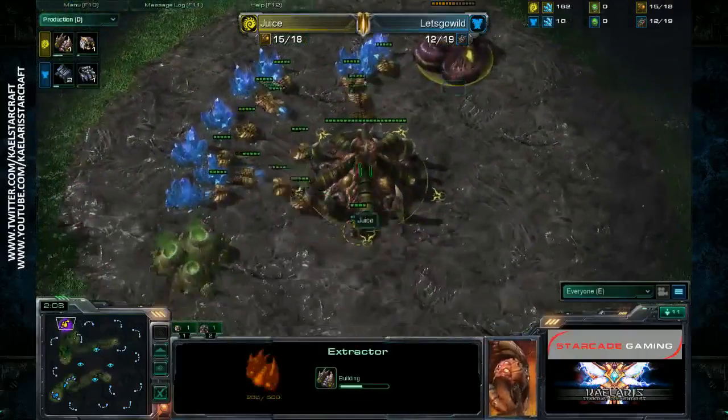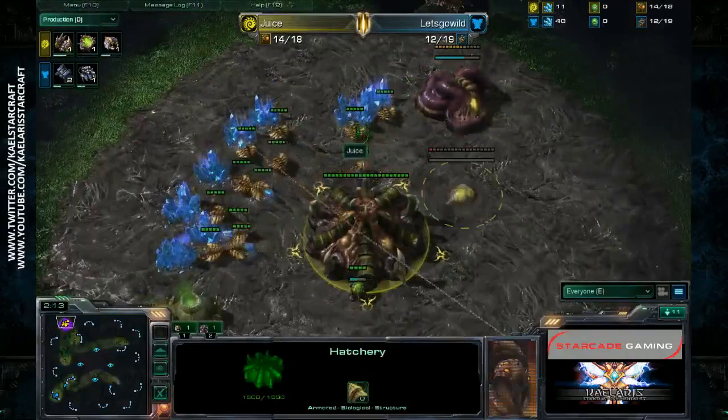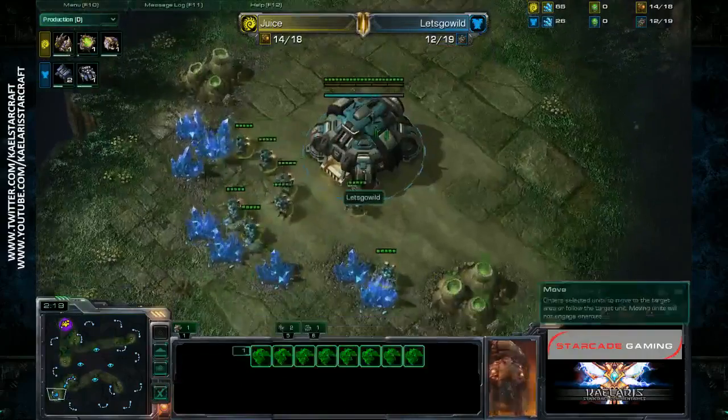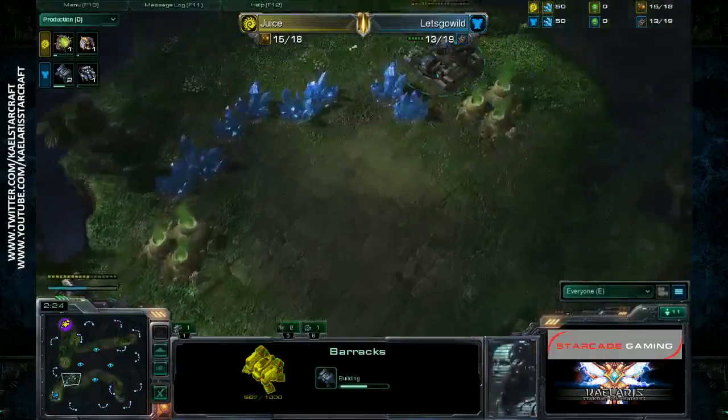And Juice, meanwhile, is going to be going for an extractor first into, no doubt, spawning pool. Safe opening here from Juice, just changing it up ever so slightly from the first game. And oh, Letsgowild, what are you doing?